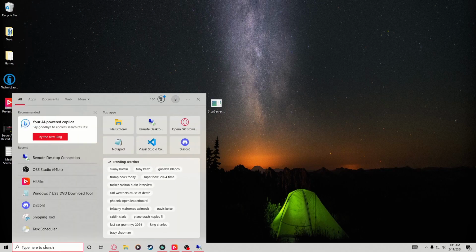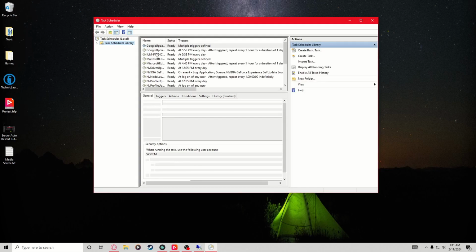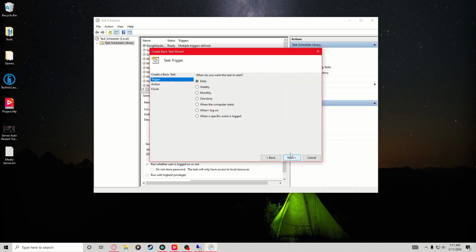we're going to want to open our search bar and then go to Task Scheduler. It's got the little stopwatch. Sweet. And then in the top right up here, click Create Basic Task. Give that a second. For the name, just name it whatever you want, something useful. Stop server. Description is wherever you want, once again. Stops the Minecraft server. Sure, there we go.